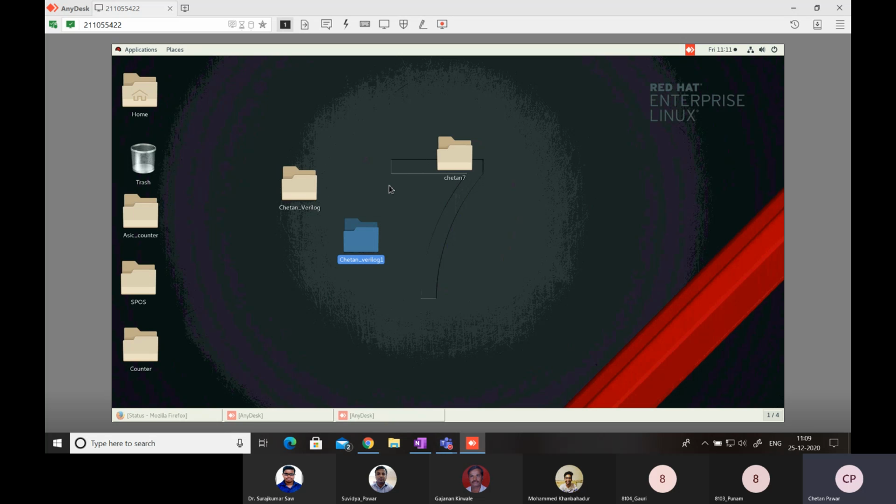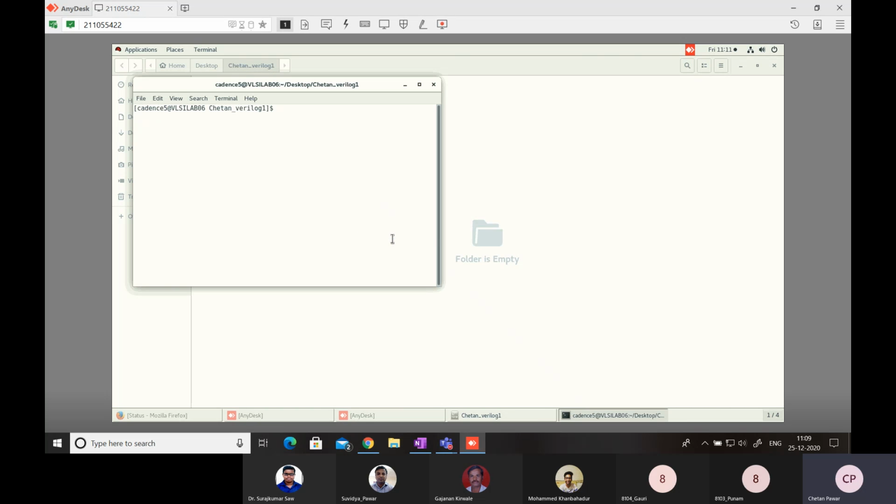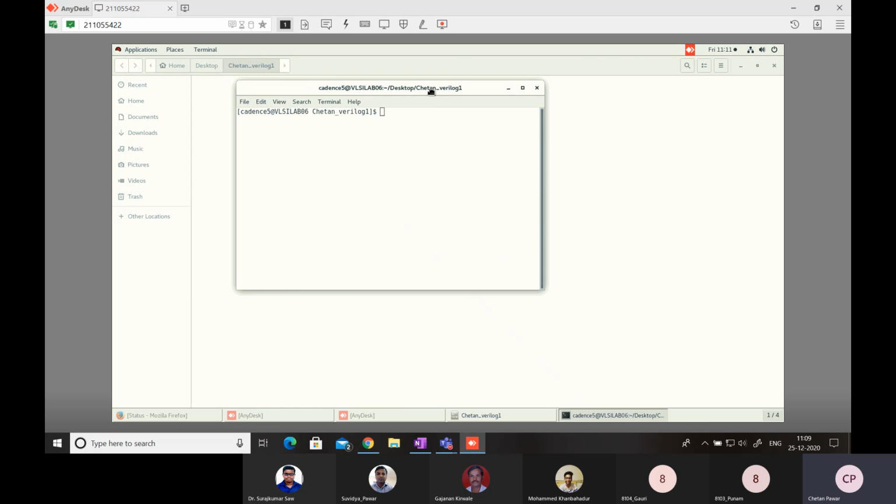Yes, Gauri, click OK. Now go into this folder, right click, open in terminal. So the terminal is open now.